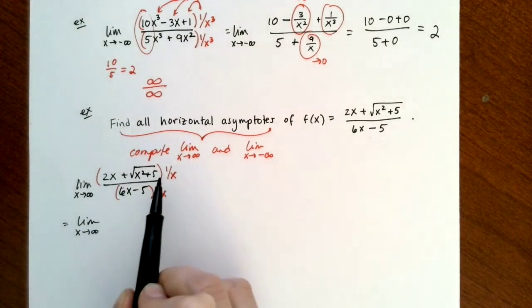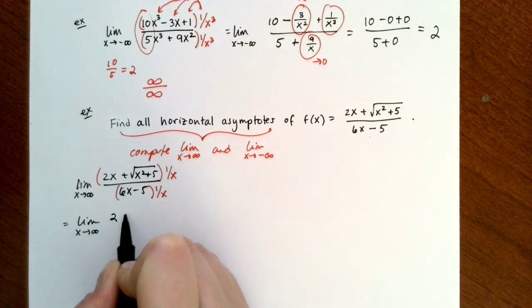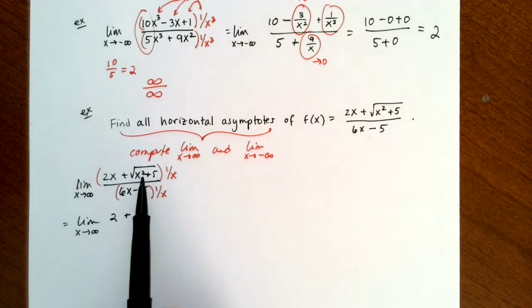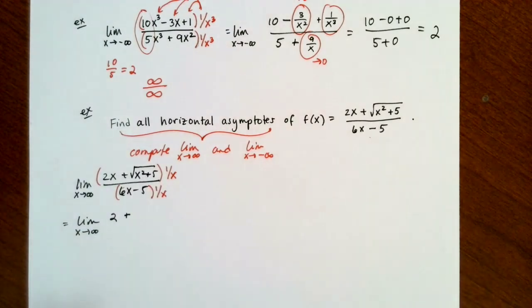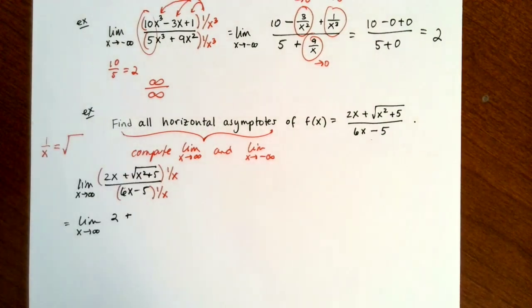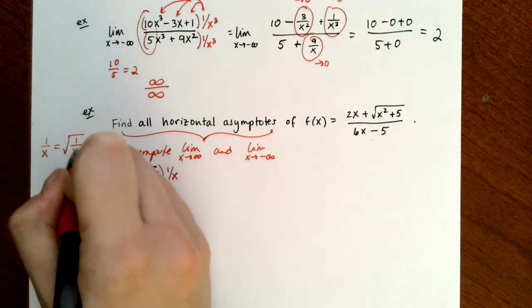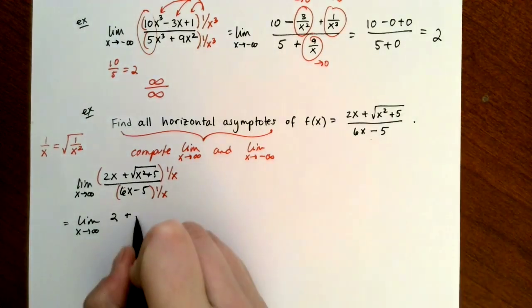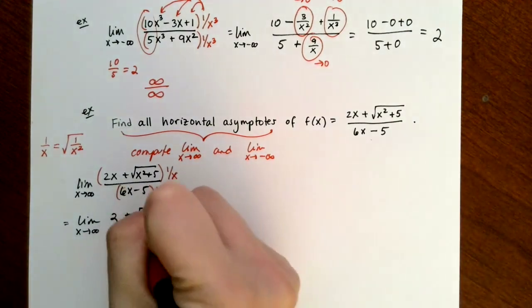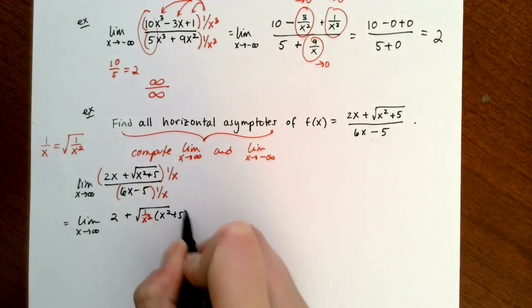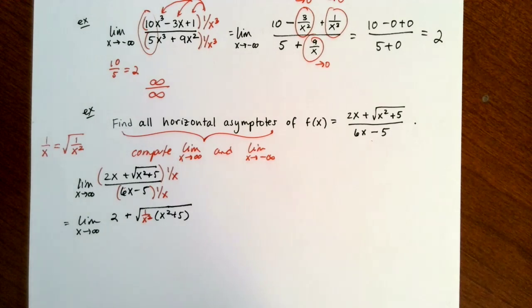Right, so 2x over this x, the x's cancel, it's just 2. And then I want to get the 1 over x inside this root so that it can cancel. So if I have a 1 over x and I want it to be in a root, I'll have to square it, right? So 1 over x is the same as the root of 1 over x squared. So that's what I'll do in this step. So I keep my root. 1 over x on the inside of this root is a 1 over x squared. So then if we simplify it, it would go back to 1 over x. And then in my next step, I'll distribute it into the x squared plus 5 in there.